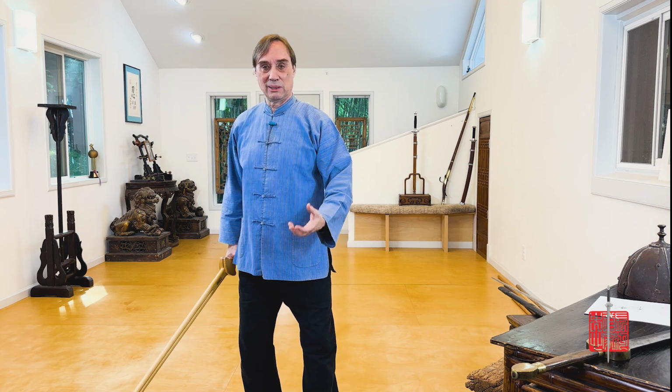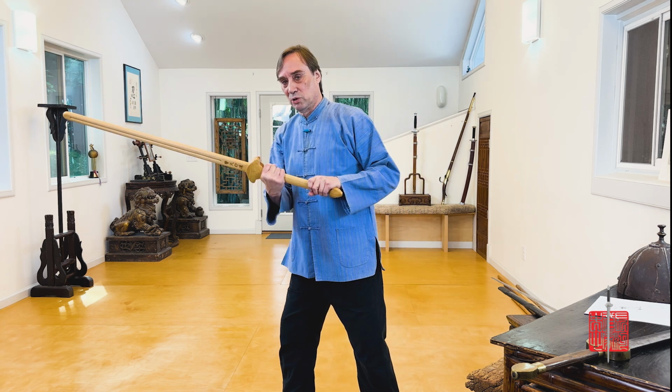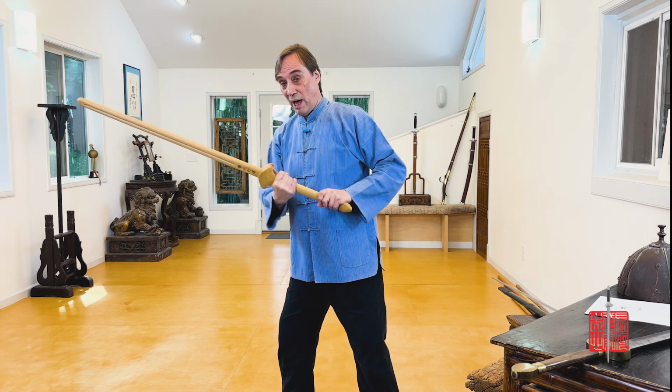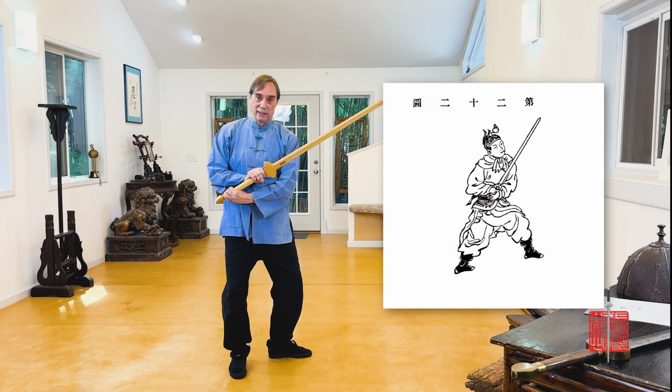Now, we should say this is a rather simplified approach, not in the sense that it's simplistic, but it's keeping things clear, concise, and straightforward. The manual seems to suggest at times, and again, it's very, very terse, so you always have to have some interpretation in there, but it talks about things that look like what we would call a maw today. I'm using the flat of my blade to press in. I can be deflecting. You see a lot of positions in the manual depicted like this.